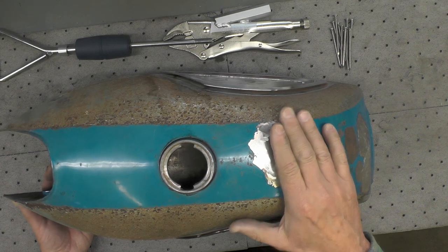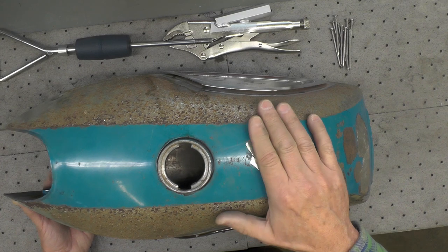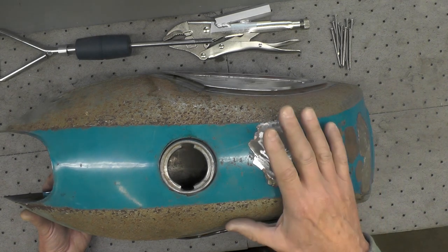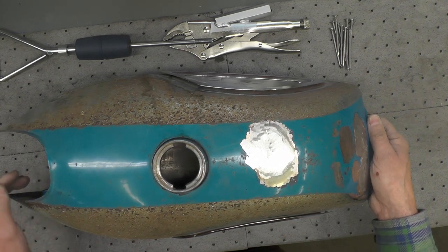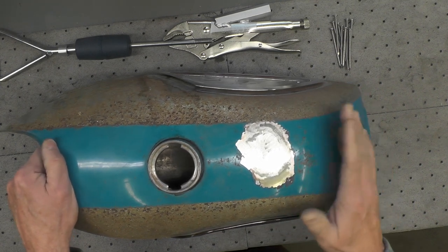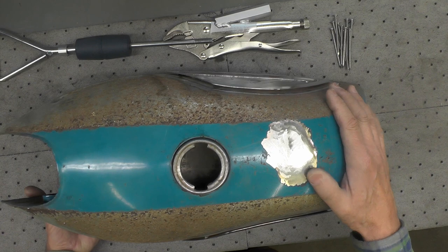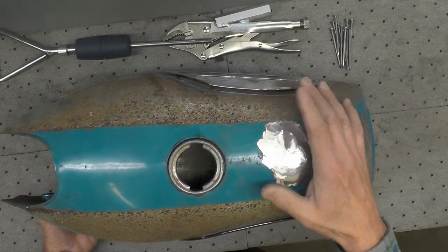If I believe the tank is compromised to the level that it needs a liner, I would consider doing it. And I have, to be honest about it, there are times I've lined tanks. But I avoid it if I can. If the tank is compromised to that point, I would probably be inclined to repair it. That is, weld it up, braze it up, or perhaps even replace it before I would put a liner in it. If you're doing a liner just for building your own confidence, okay. I don't think it's necessary for that.